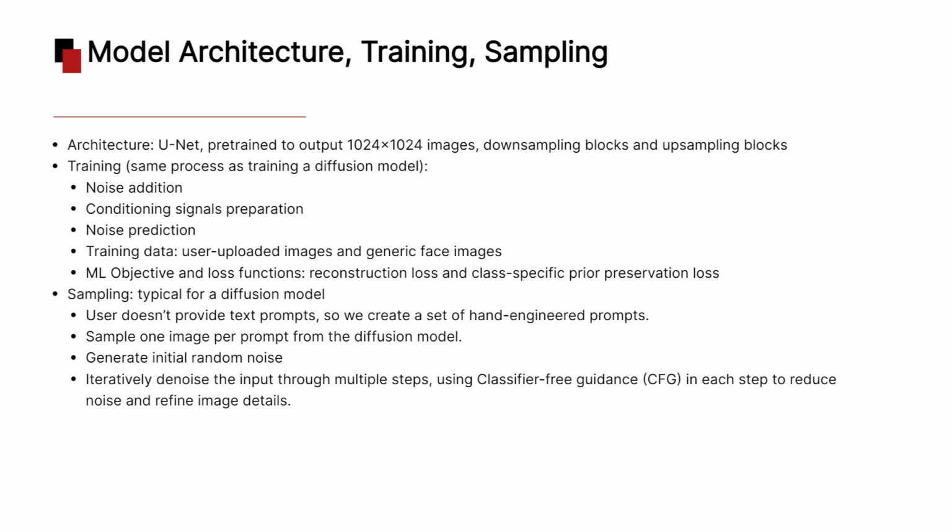Image quality, FID, Inception score. FID, Fréchet Inception Distance, measures how close the distribution of generated images is to real professional headshot datasets. Lower is better. Inception score evaluates both quality and diversity, ensuring the model generates varied yet realistic headshots. Image alignment, CLIP score, DINO score. CLIP score here measures visual similarity between generated images and the reference user images. DINO score is a self-supervised similarity metric that captures more fine-grained visual alignment, such as facial features and structure.